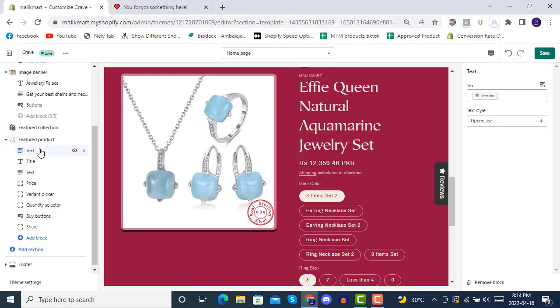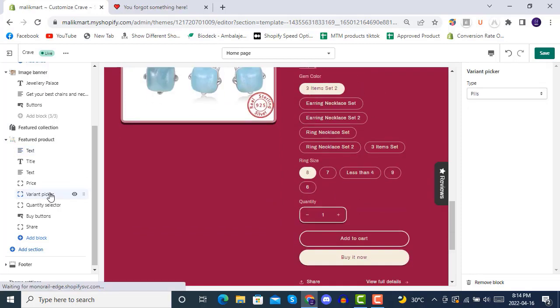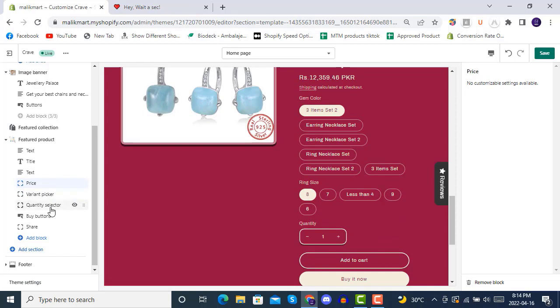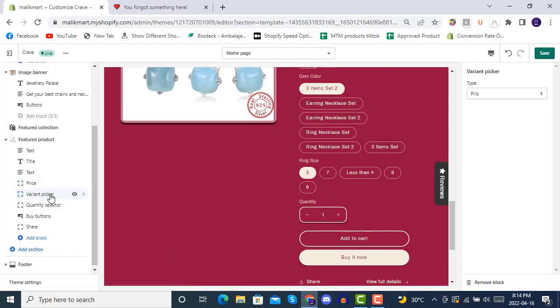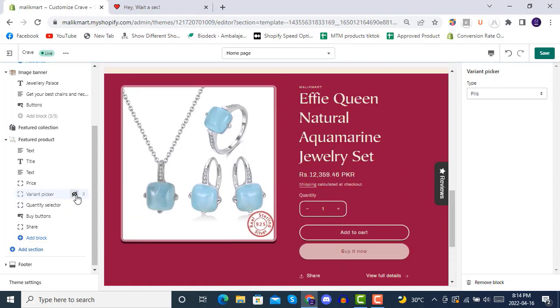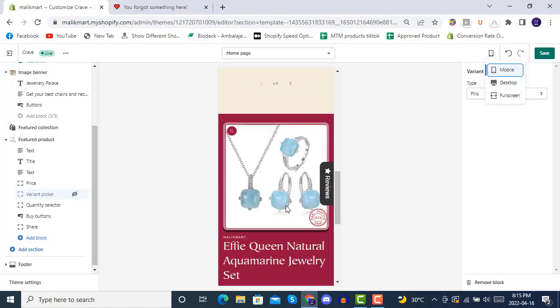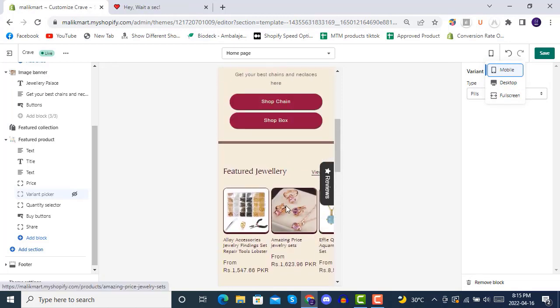And inside these options, if you wanna hide some things, like here you see price, text, quantity selector, variant picker. You can also hide the maximum options from your feature product here like this. You can also view it on mobile version, like your feature product will be shown like this.